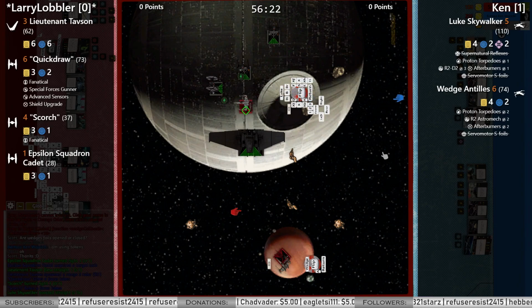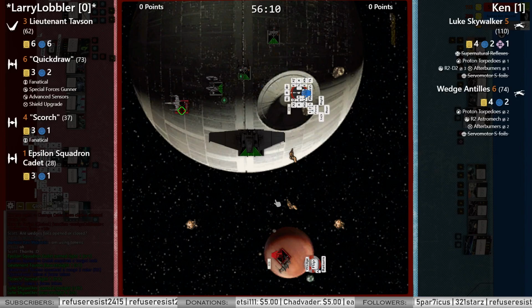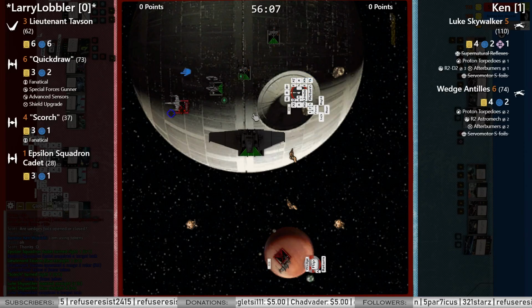It's boosting forward. Ooh, is he gonna do a Talon? Spins the force point. And a 4 forward. Okay. S-foils are closed. Goes for a target lock on Quickdraw.